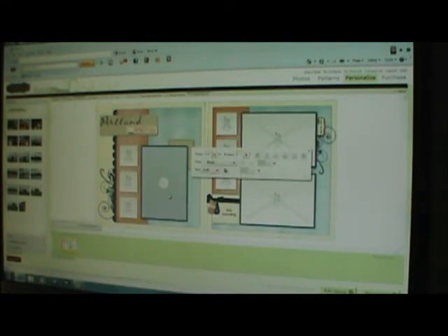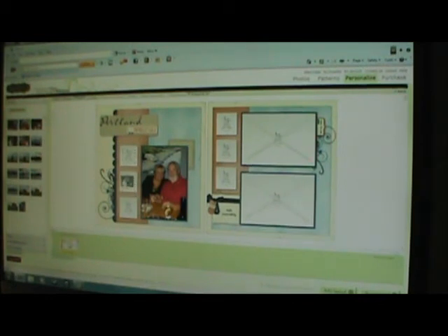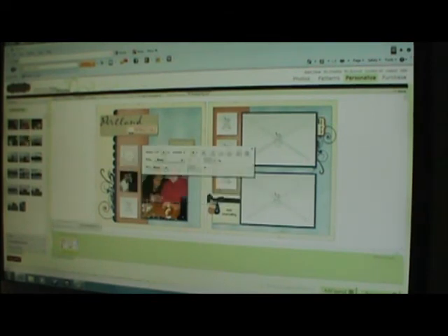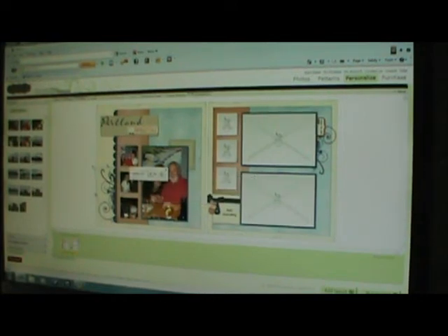That's done. Now all I do is drag the photos in — just like before — and you'll see how fast this actually is. I can push them around. There's hubby and I, and then I want to take our dinner guests — let's put Jennifer there; Jennifer was our hostess. Then we got Christine and her husband — this was our Saturday night dinner, we went out. How fast is that?! That page is done. You can move pictures around to center them.